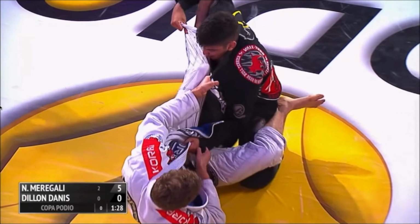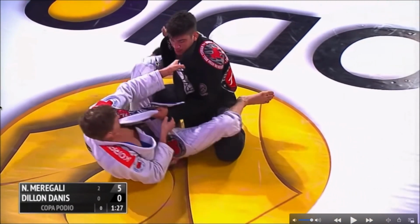But he has been in this position tens of thousands of times before, so his body is just moving without even thinking that he doesn't have the grip there, right? It's just automatic. He felt that he was in the right position at the right moment, and he's trying to execute the sweep without even having the control there. He's going to fail because he doesn't have that tension over Dillon's arm, so he cannot move Dillon's torso really driving towards the ground. So now he's going to use his brain, getting out of the autopilot to figure out what went wrong and fix the mistake.